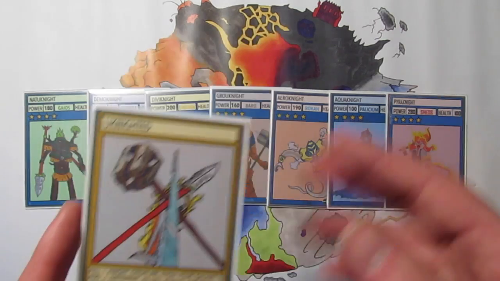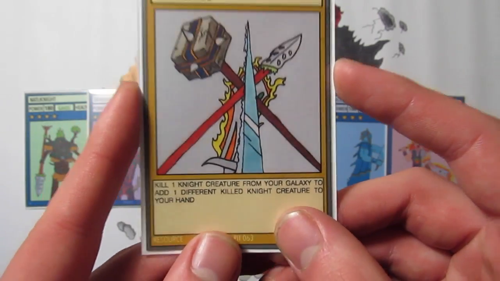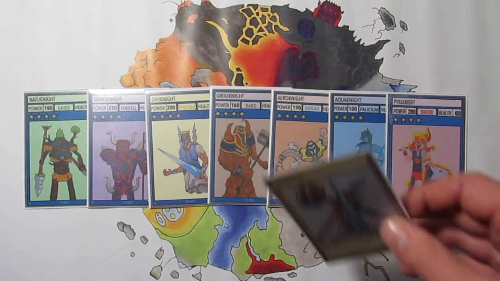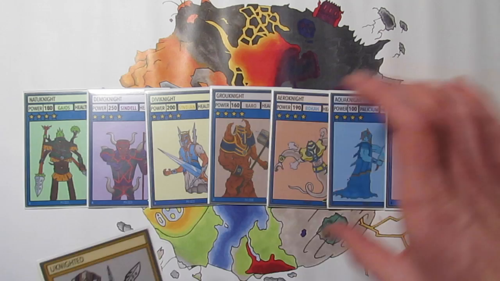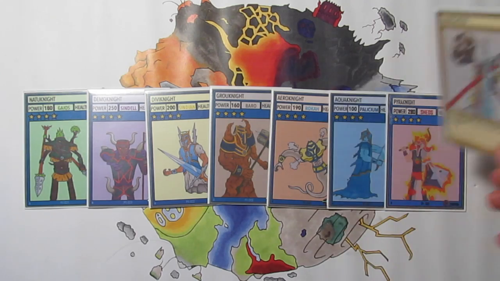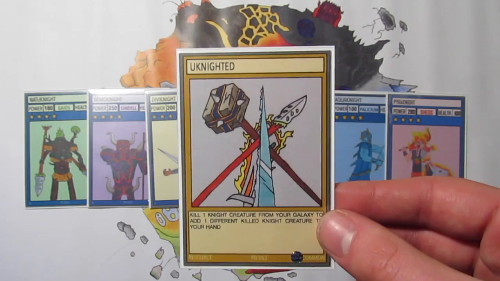so you just kill any one of your choice from your deck of cards, and then you add a different killed Knight creature to your hand. So say you've got an Aquanite dead and you think, right, I need a card with a bit of health, because Aquanite's got high health. You can go and kill any Knight card from your Galaxy that isn't Aquanite and then get that Aquanite to your hand. So your killed cards basically become like a toolbox of cards that you can just pick out depending on the situation you're in. Although this does seem kind of a bit useless at the moment.